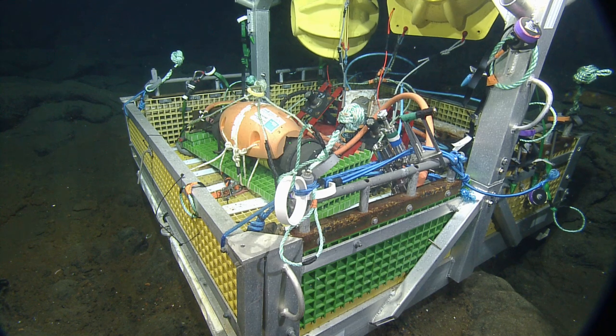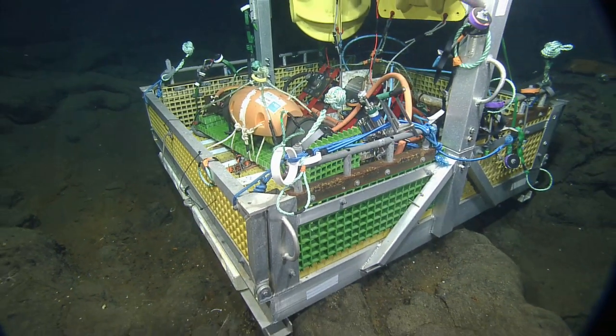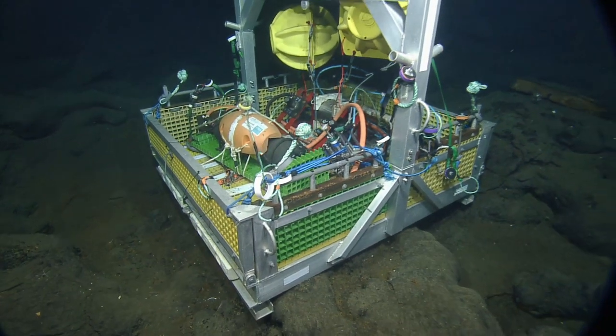Okay, so I think what we could do to save ourselves some time down the line is go take that beacon that we found next to the IP and go hook it onto that sediment trap. Okay. Just because we don't know how long the deck's going to be. We can always abort that at any time. First step, go get the beacon. Yeah.